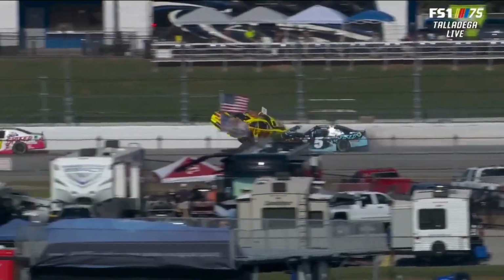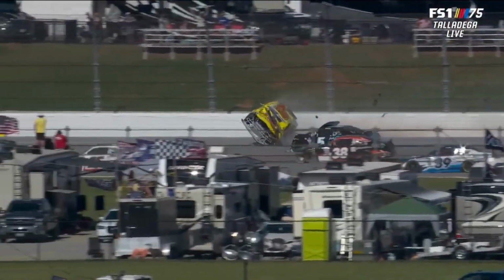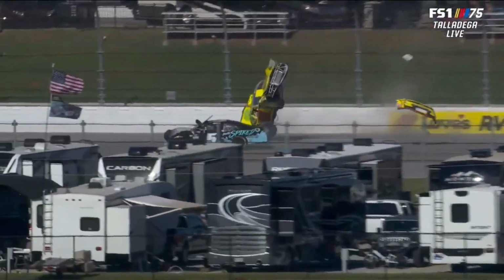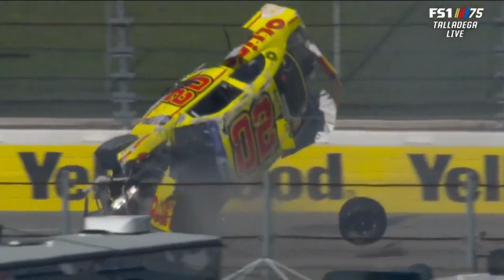By the way, Dexter Stacy has also climbed from his race car. So this is Blaine Perkins. You see he's going to get hit. The car's going to catch the air, land right here on the roof, and here comes the barrel roll. Right when you get sideways like that, it starts to bite, and then off it goes. This is number 2 of the best. And at this point, you hope when it's up in the air that it doesn't land on the roof. Look at the parts and pieces just coming off that race car as it barrel rolls down the back straightaway.